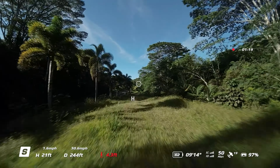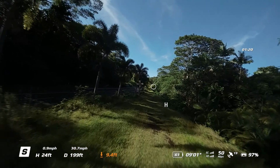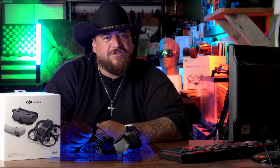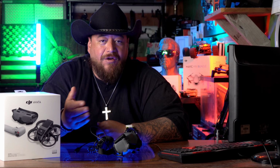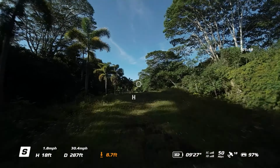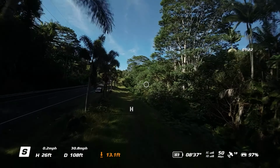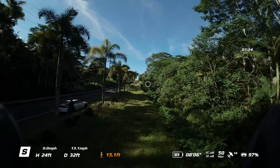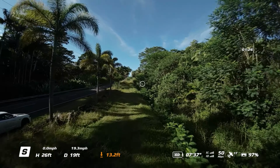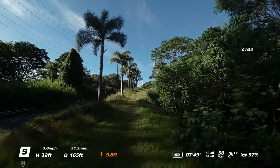And as you can see right here, my home point actually switches location from the left to the right by about 20 feet. At first I was like, oh wow, while I was flying, I noticed that my home point changed. As soon as it changed, as you guys can see here, my drone all of a sudden acts erratically, left, right, left, right. I got off the trigger and she just hovered and wasn't doing anything else. So I got back onto the trigger and I kept going. And I was like, okay.